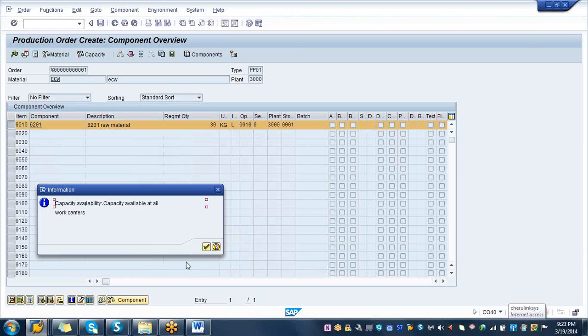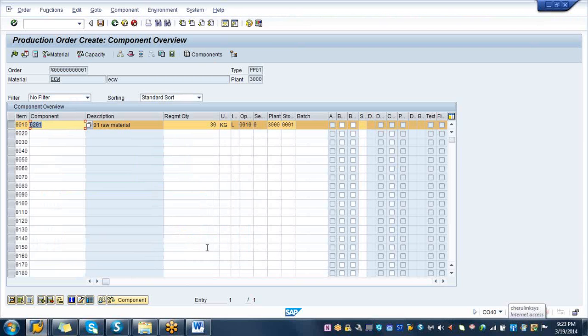Capacity available at all your work centers. The next step would be cost calculation. The next step would be scheduling. Next step, release and save it.